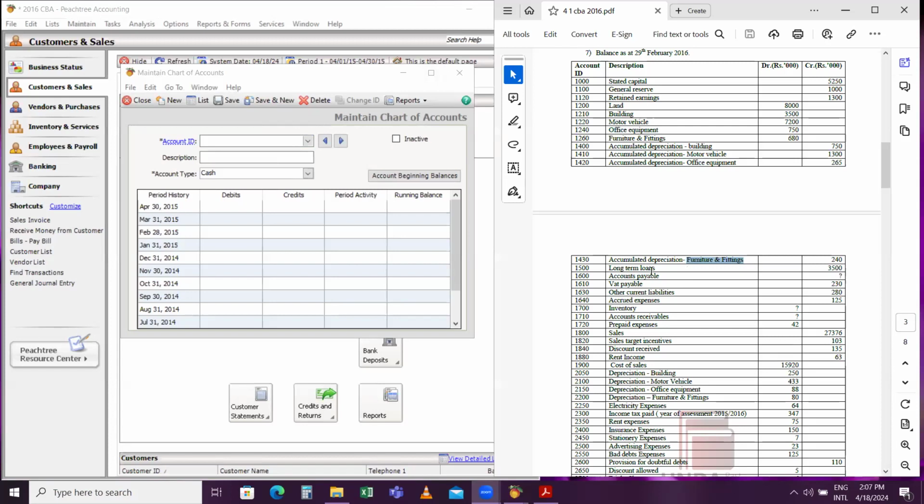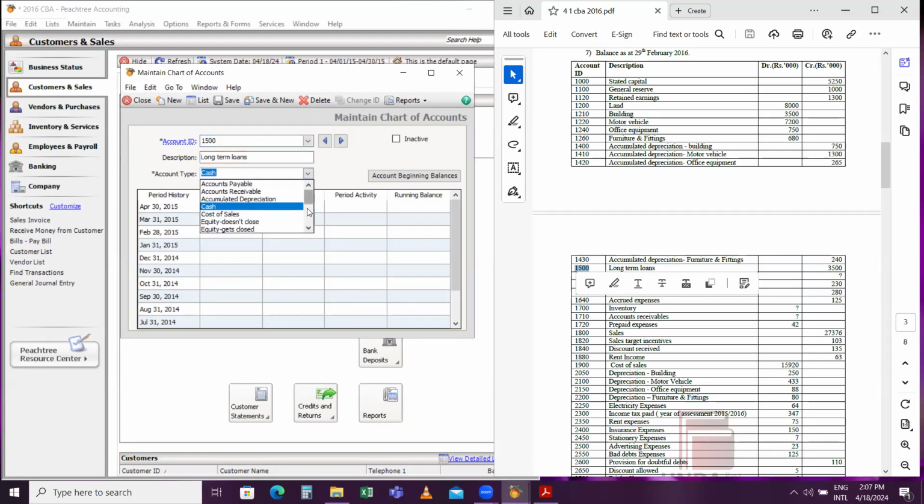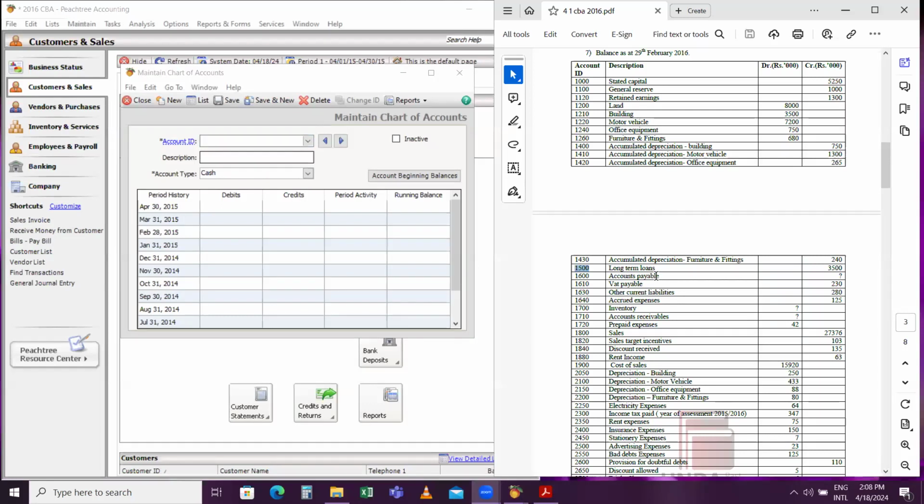Now let's start with the long-term loans. Here the type should be long-term liabilities. Accounts payable, type is accounts payable.